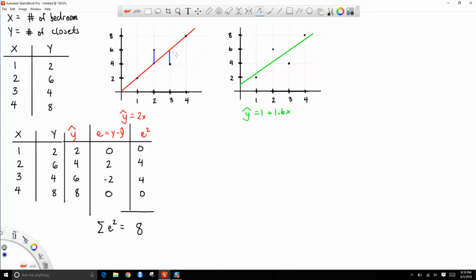So we're going to draw this, and then I'm going to draw a little square here to indicate that I'm looking at the total squared residual. So we're looking at the residual, and I square it, and the total area here, that total area is 8. Is that good? Okay, and then we can do the same thing with this green line.